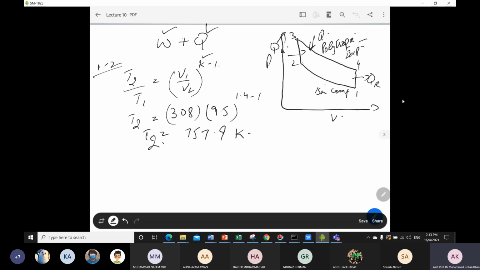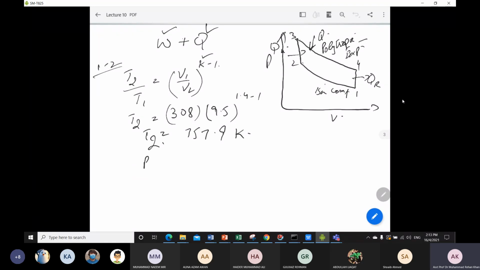Okay, so now coming towards the pressure, because we have to find the pressure as well. So P1 is known to us. P2 we can easily find by using the relation PV divided by T is equal to constant. And for two state points, we will say that P2 V2 over T2 is equal to P1 V1 over T1. And by using this relation, you can easily find the pressure at state point 2: P2 is equal to V1 over V2, T2 over T1, and P1.